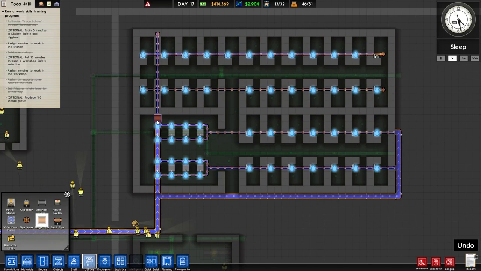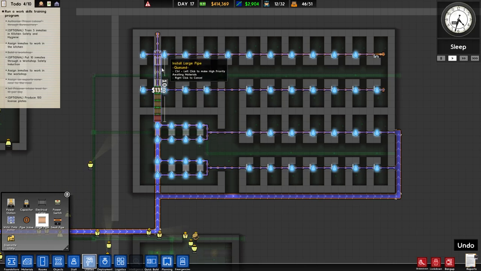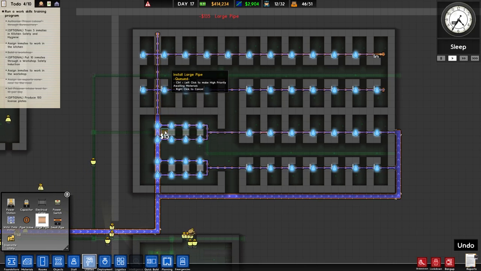Large pipe. Large water pipe. Yeah. Like, can we rotate large water pipe? No, it doesn't matter. Right. Like that. All the way to there. Like so, large water pipes.